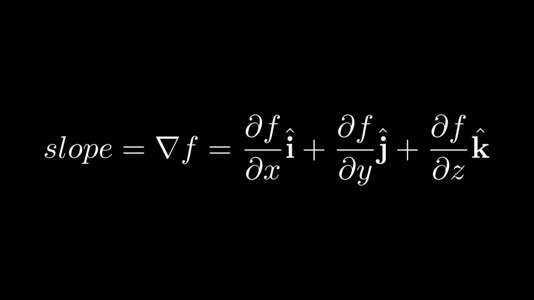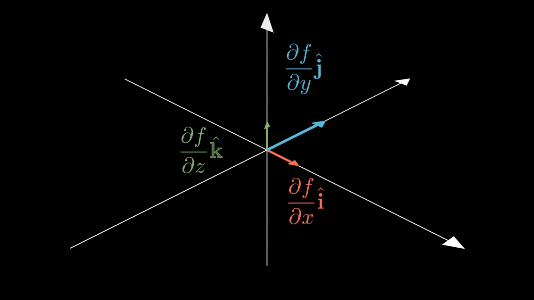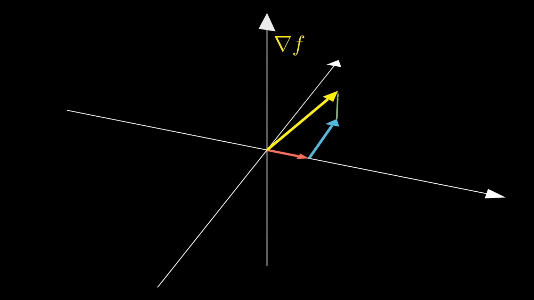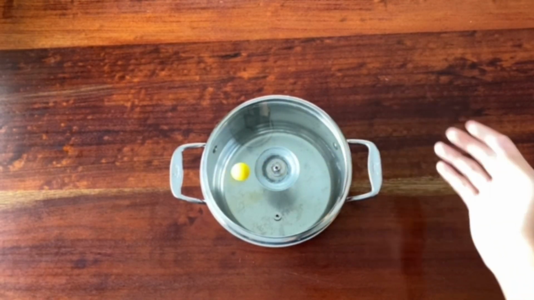You might have also noticed that each partial derivative is a vector, shown by the unit vectors being multiplied to each derivative. The partial derivatives only tell us the slope along their respective axes. To get the total slope at a point, we have to take their vector sum. This is the gradient. Because the gradient components are the partial derivatives, which represent the greatest change along their axes at any point, the gradient tells you the net direction of greatest change at any point. It's basically telling you where a ball would roll if it was dropped there.